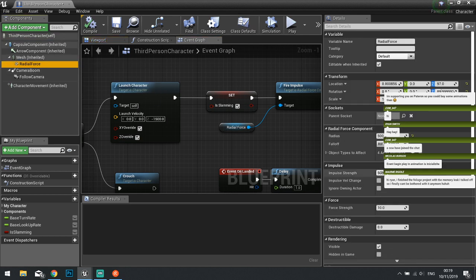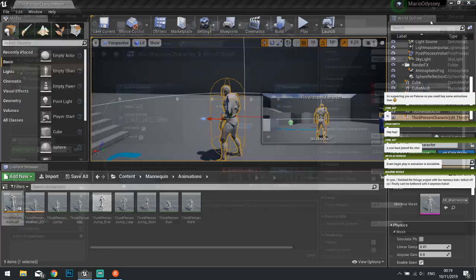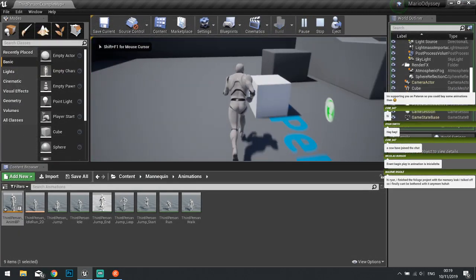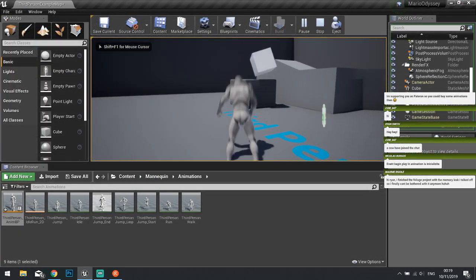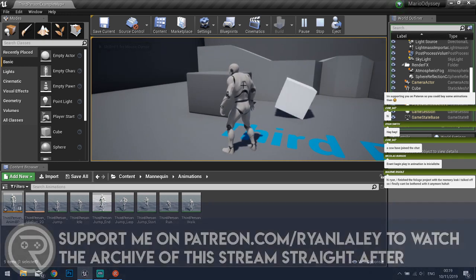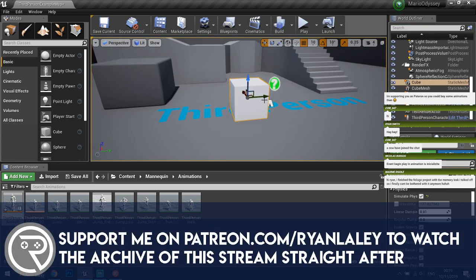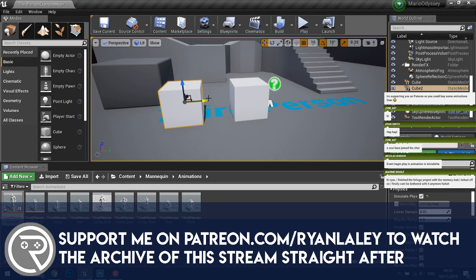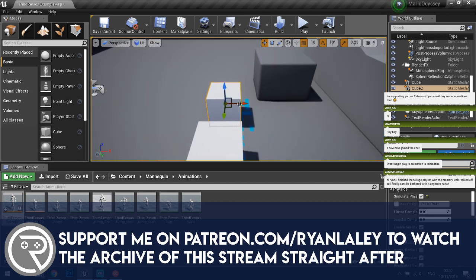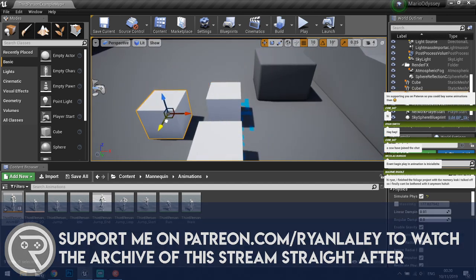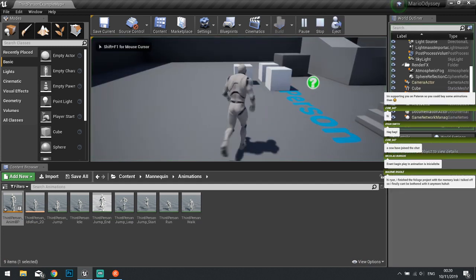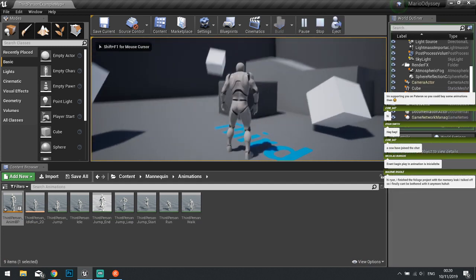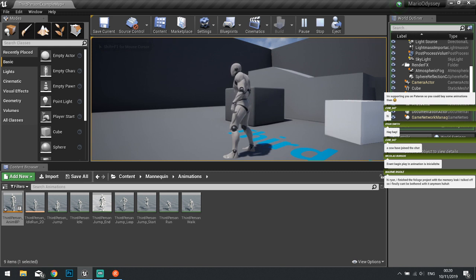Radial force, let's give it another 0 in there. There you go. And there you go, we've got a ground pound. And if you had enemies there, you could make them deal damage to anything within a radius. Kind of cool. So there's your ground pound, and that's how you do that.